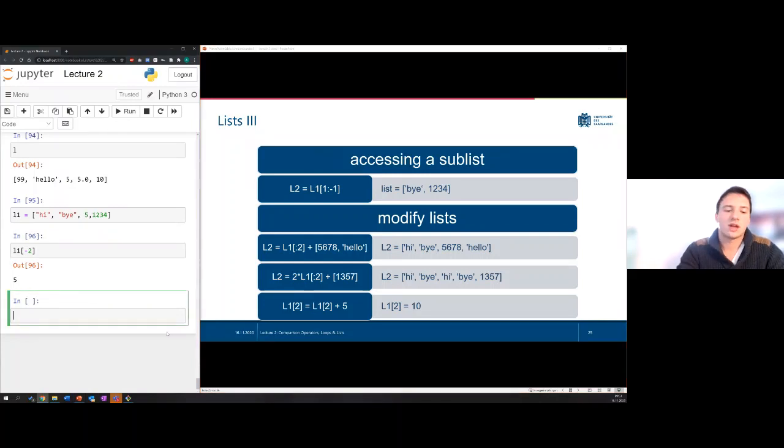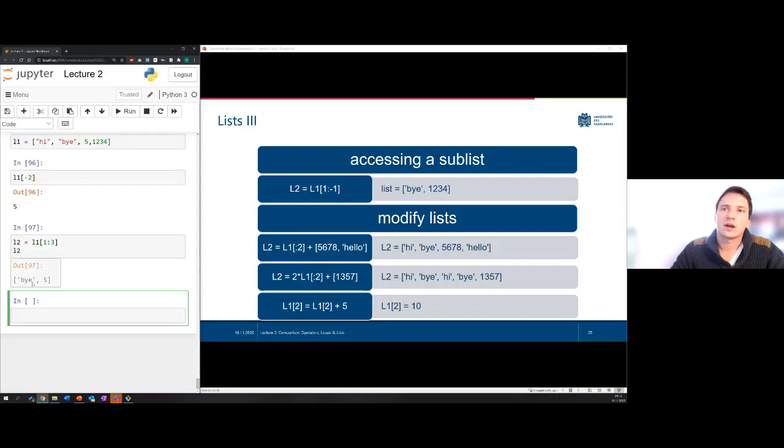If you want another list which is a sublist of your first list, you write something like this and say, I want my list starting at index 1 up to 3. This gives us the elements at index 1 and 2, because we start with 1 at this index and 3 is excluded. This is nearly the same as for the string operations.